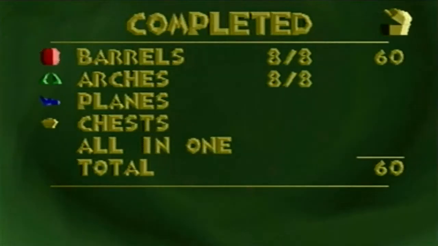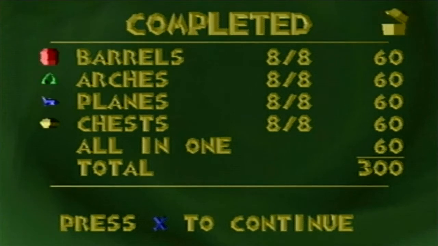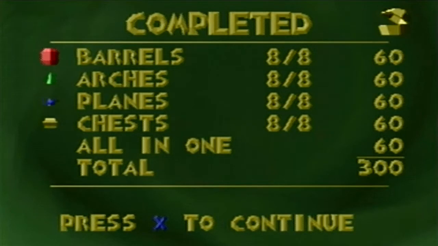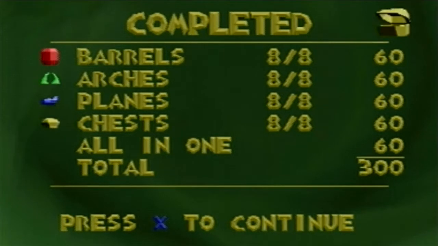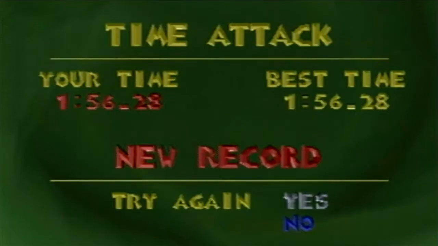So you'll see the results right here for each and every single one of them. You'll get 60 gems for getting all the barrels, 60 gems for getting all the arches, 60 for the planes, and 60 for the chests. It might be different items or objects, but you'll get an extra 60 gems if you get them all in one go. So like Ryza said, there's 300 gems total for each and every flight.